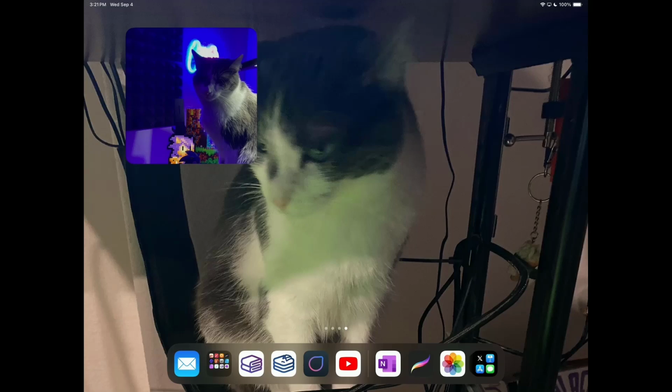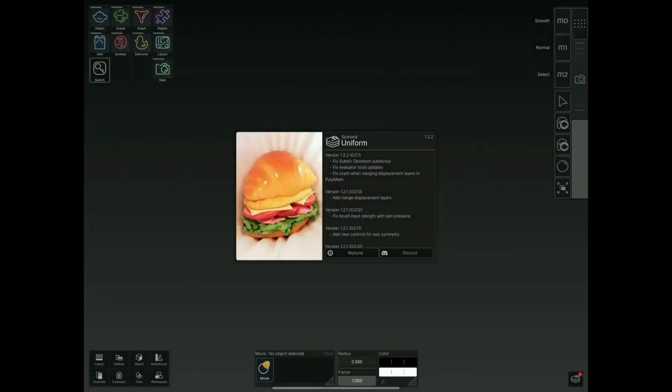So I'm here on the iPad, and we're just going to throw open Uniform, and I'm just going to begin going over the program as if I'm proficient with it, just talking about my experience with it. It won't be 100% accurate, and it won't be useful for anyone except certain people, but this is just my experience with Uniform, just saying that before I get in here and start screwing up.